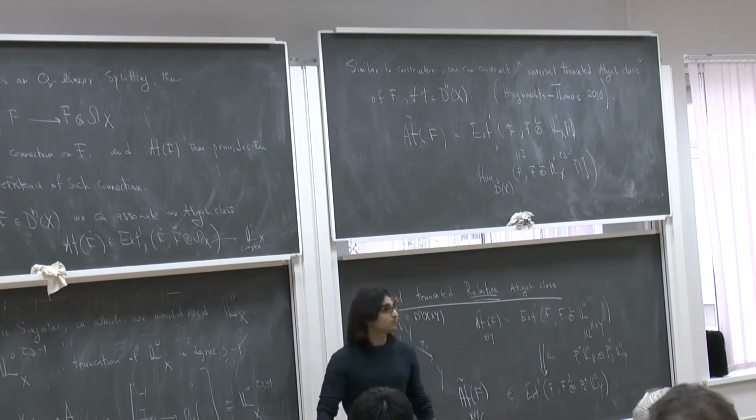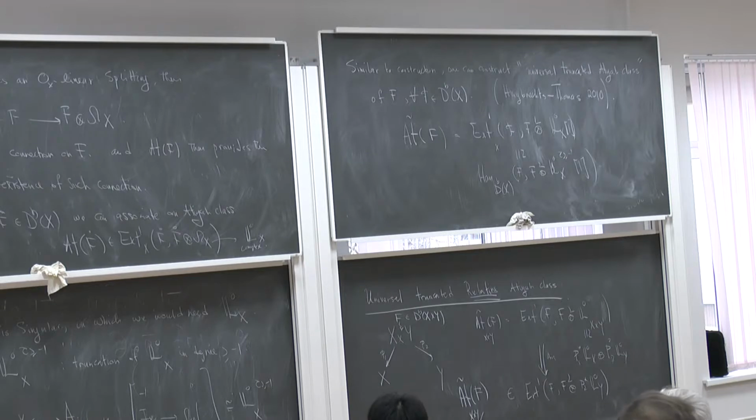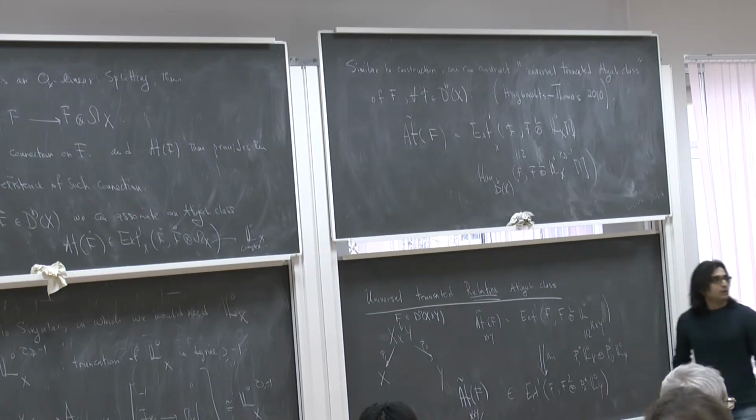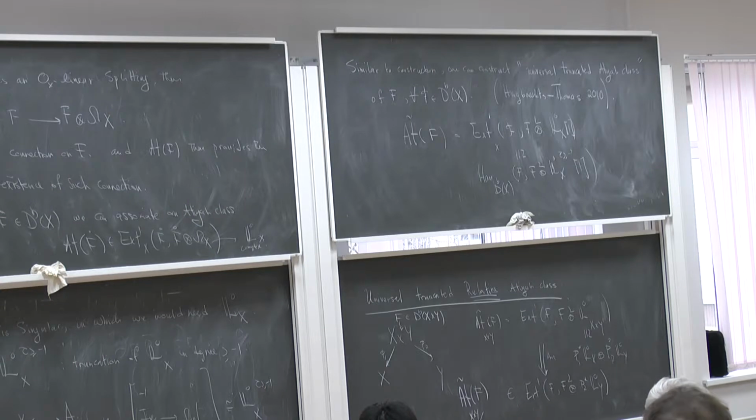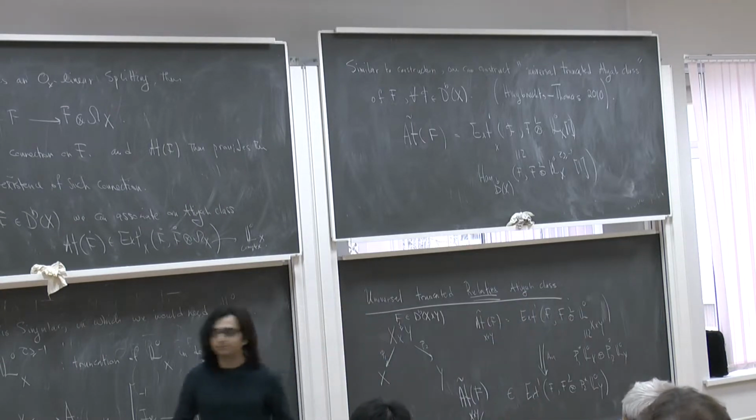Why do you have a product in that situation? It doesn't seem to be useful to only define it for a product. I mean, for instance, for moduli spaces, it's actually a product. On X times the moduli space, your F is basically some universal object parameterized. Can you define it more generally for relative, without just that? Is it possible? It is possible, but not for us here. For us, it's just a product.